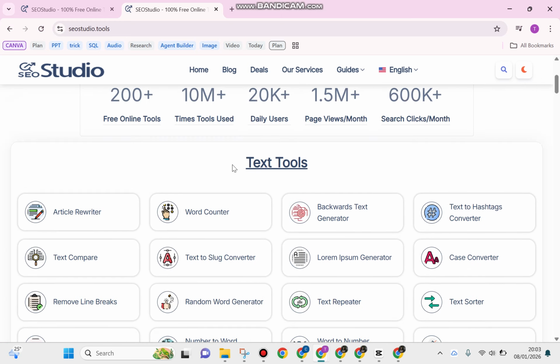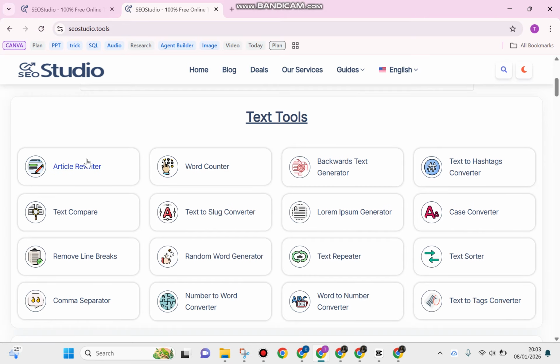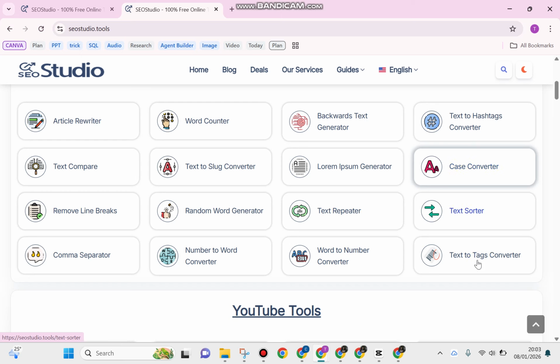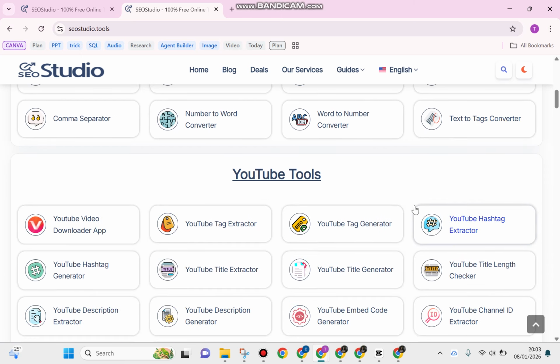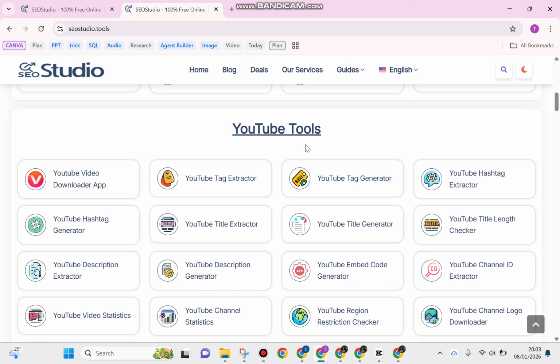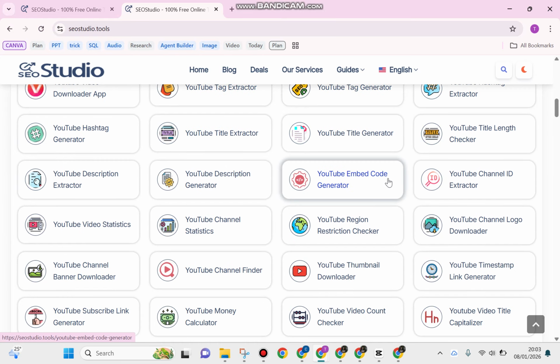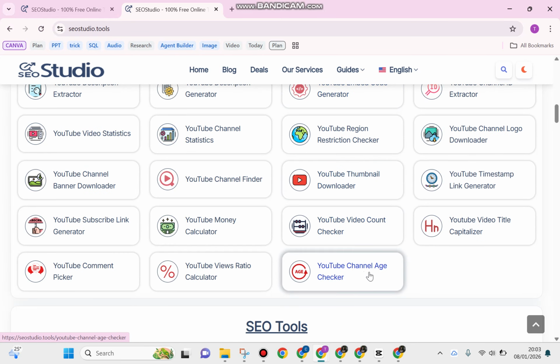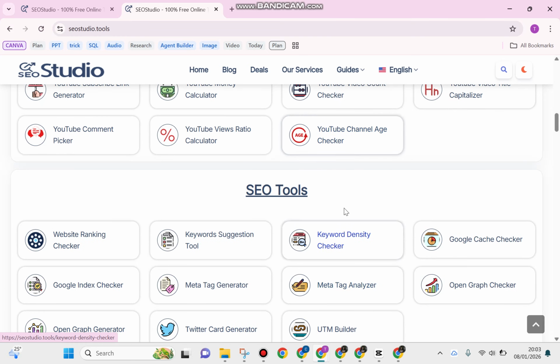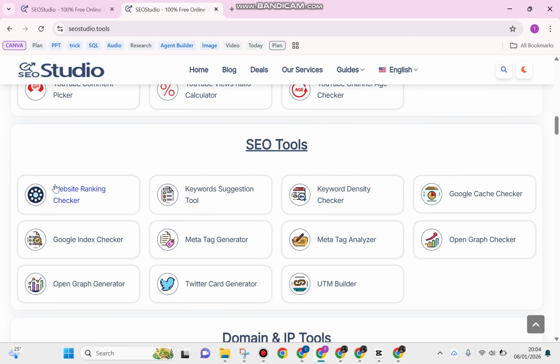For example, for the text tools, they provide the article writer, rewriter, and even a text to text converter. For the YouTube tools, they provide the YouTube video download app up to the YouTube channel age checker. For the SEO tools, there is the website ranking checker up to the UTM builder.